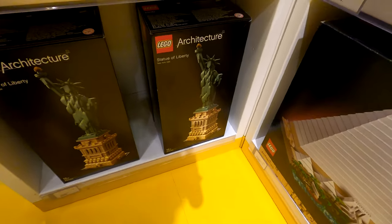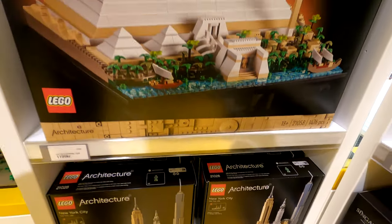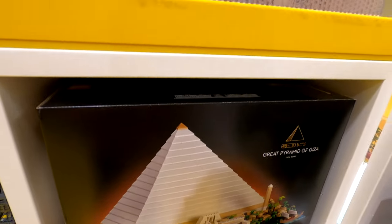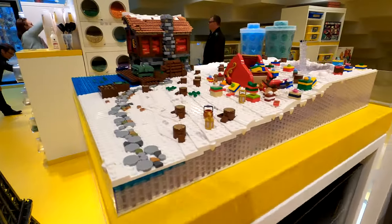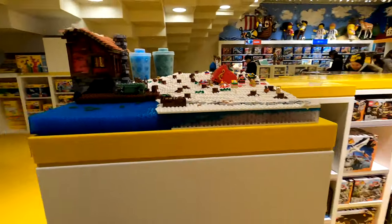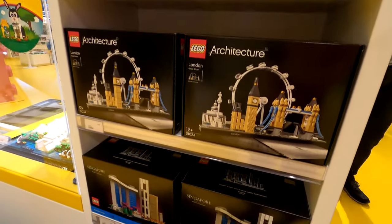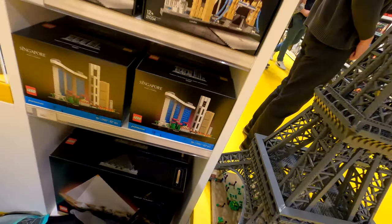They've obviously got the Statue of Liberty, as you guys and girls can see. I have got some of the architectural sets because I want to make up a Lego Miniland in my display. That's something that I want to do. Now, we're also having a better look at this as well. But you can see how those PAB cups in the background, they are starting to add up. They just kept appearing as I was making this video in different sections.